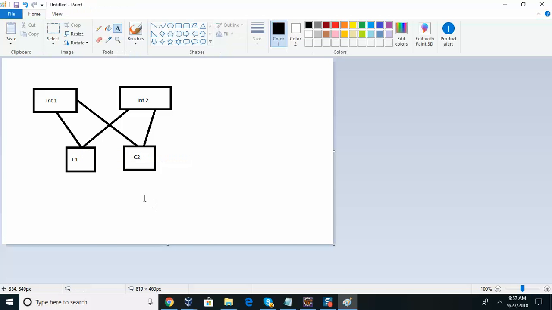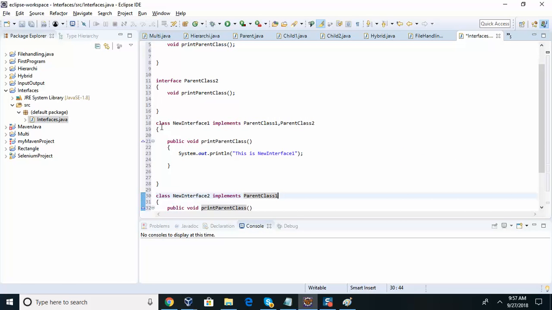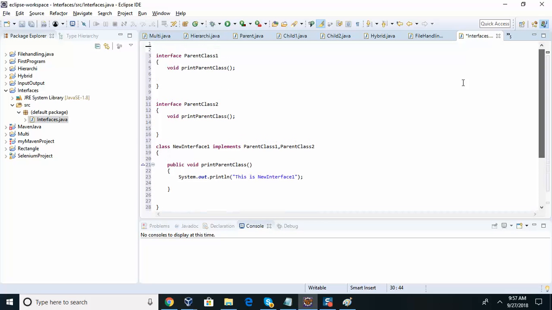Now in interface 1 I have a function called print parent class 1, and in interface 2 I have a function called print parent class 2.